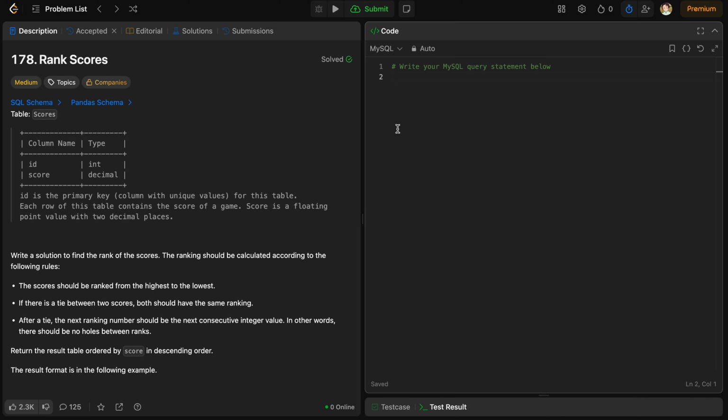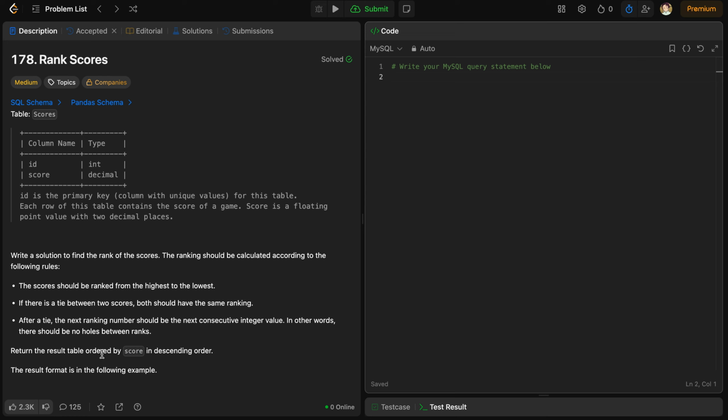Row number is the function which assigns a unique number to all the rows. The rank function will assign the same number to rows which have identical values, and it is going to skip the next number. Dense rank is going to assign the same number to rows which have identical values, but it does not skip the next number.